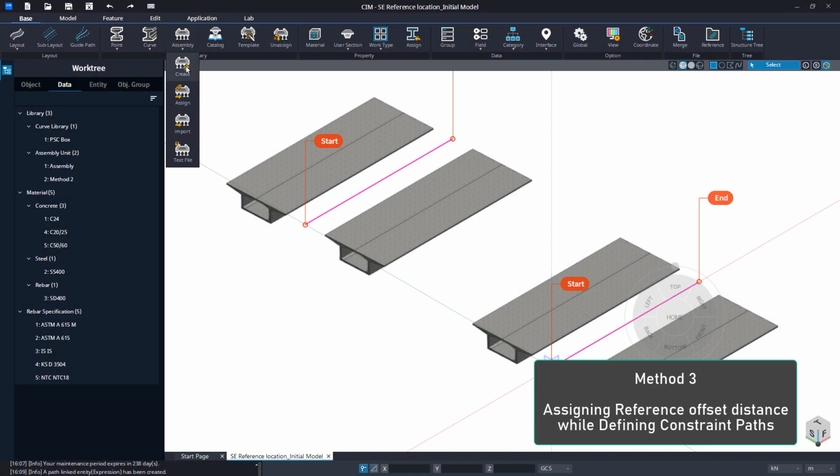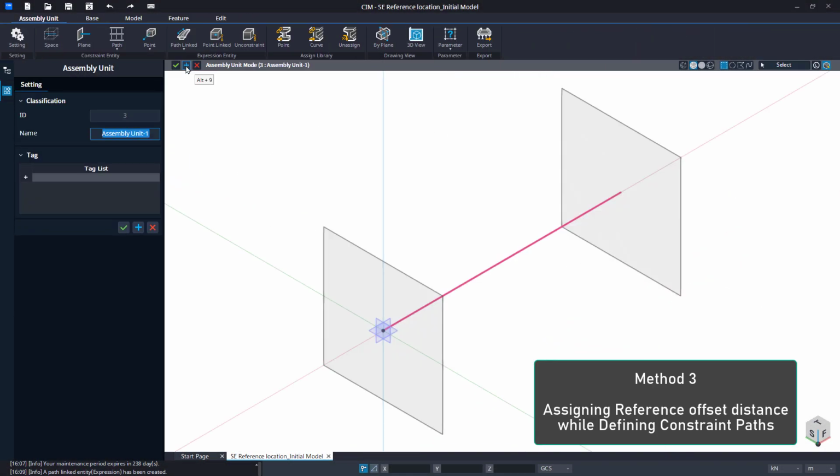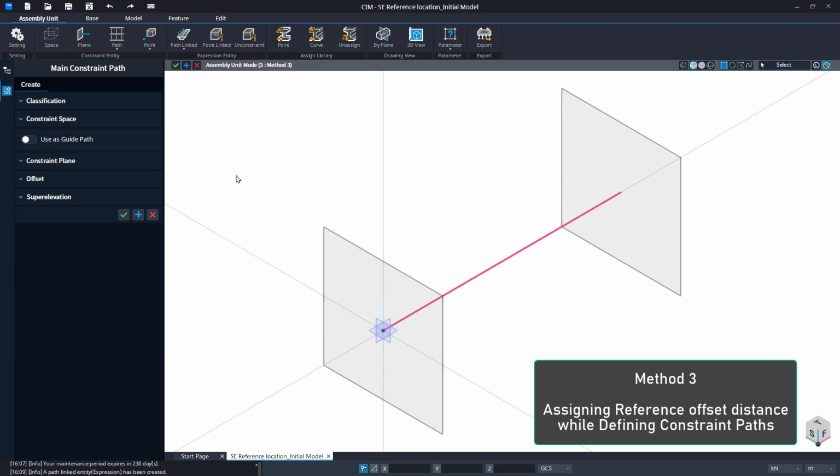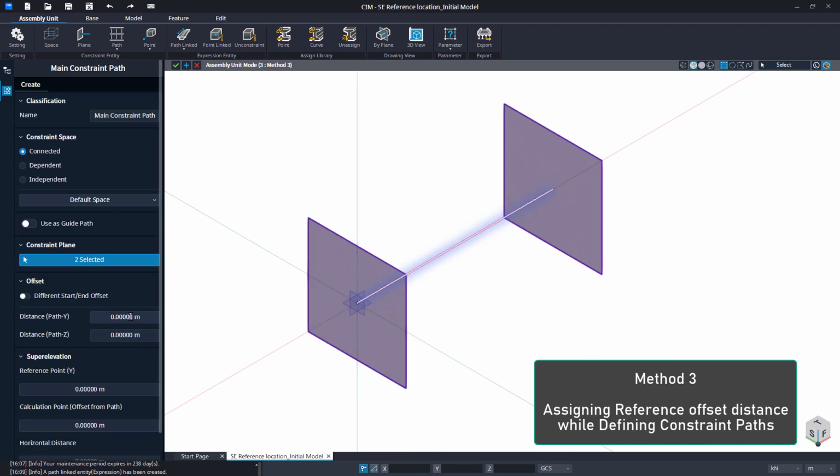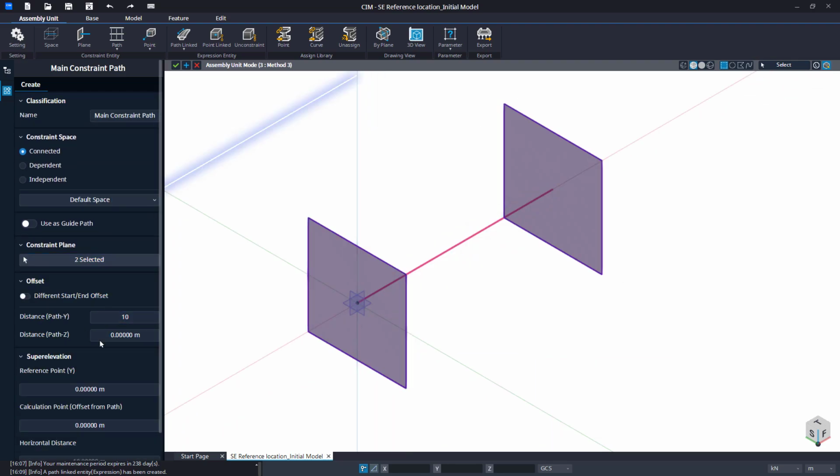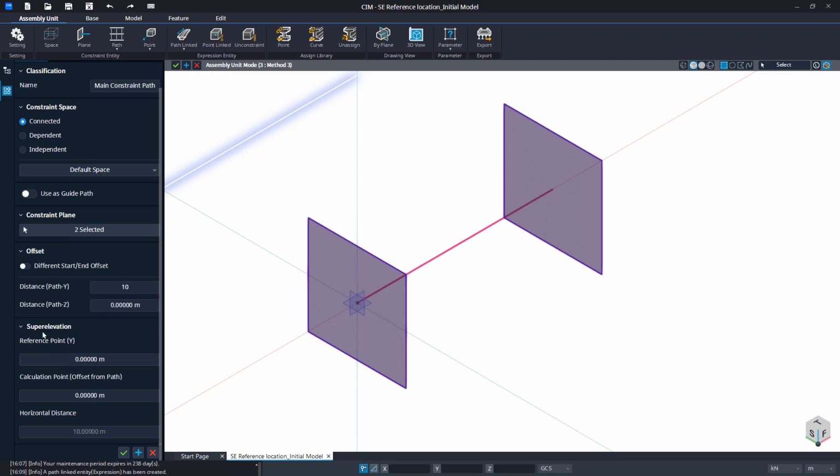Finally, there's a third method for defining reference offset distances. While creating main constraint paths, before placing them, look at the bottom of the menu panel where a super elevation section is available. Here, set the reference offset distance as +10 meters for the left path and -10 meters for the right path.